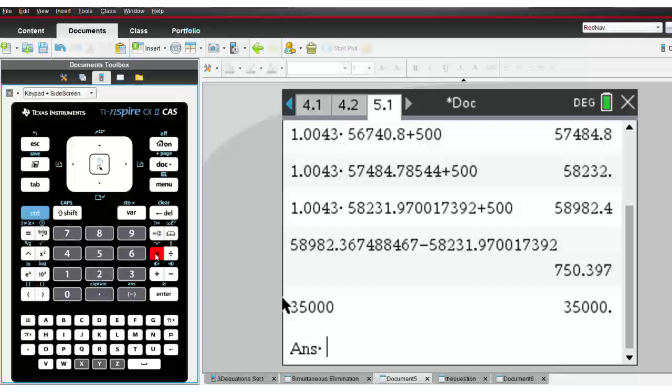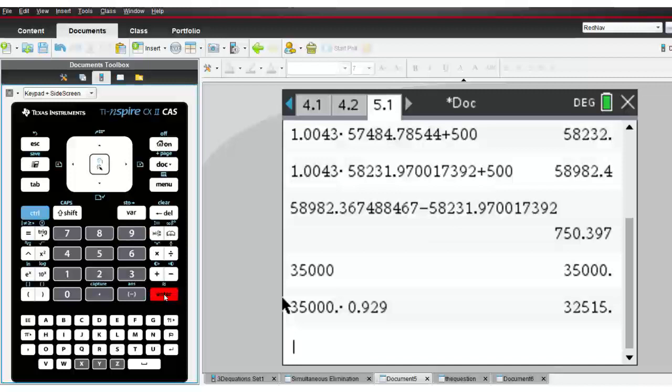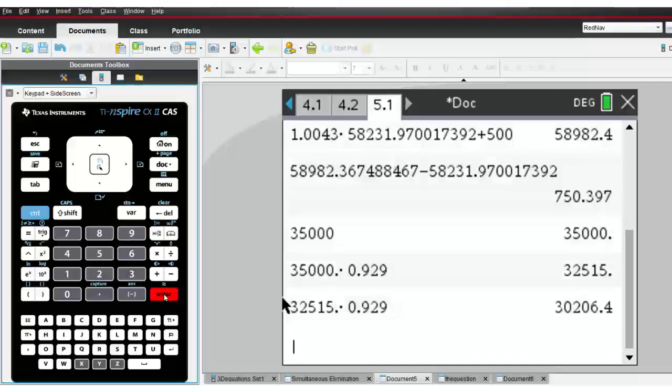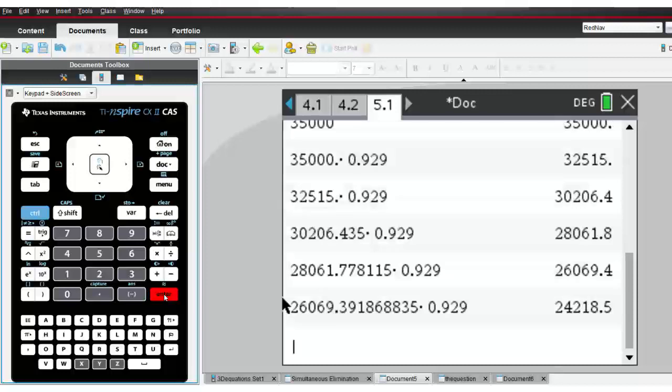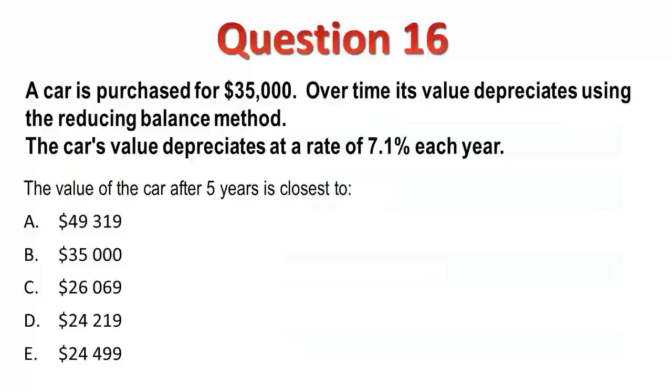Then I can use the answer command and multiply by 0.929. That's the balance after each term. So after 1 year, 2 years, 3 years, 4 years, 5 years, we see the value is $24,218, which is answer D.